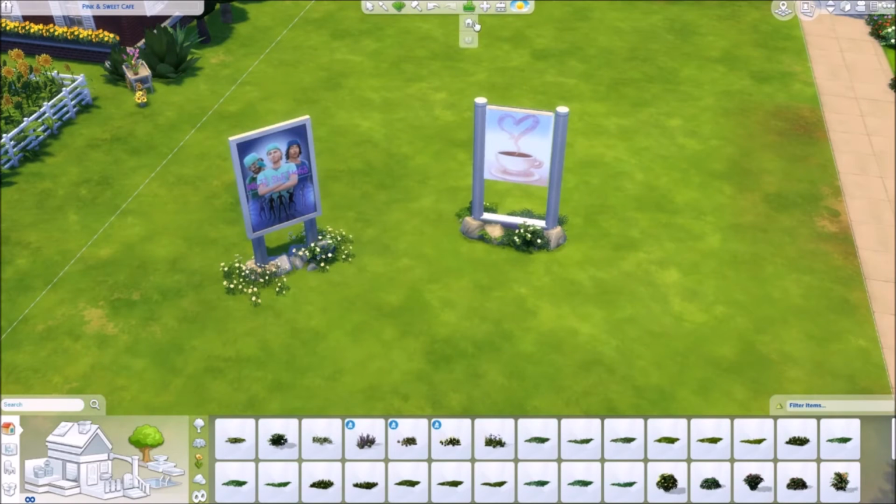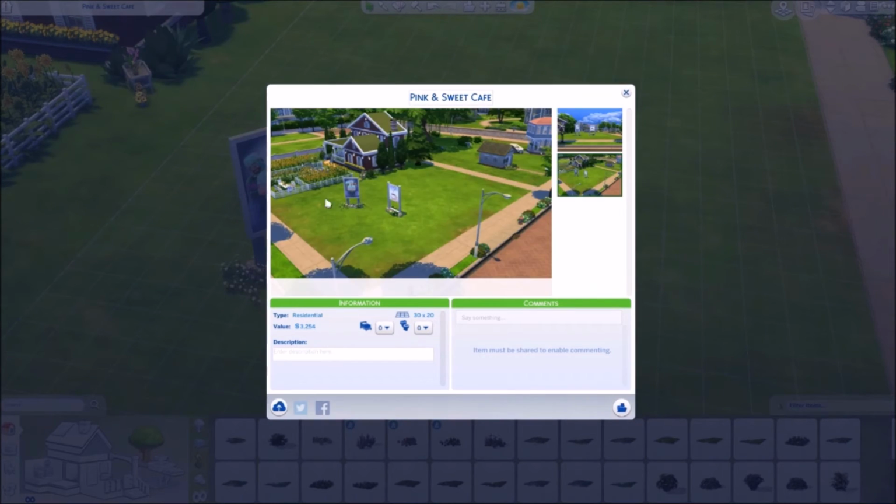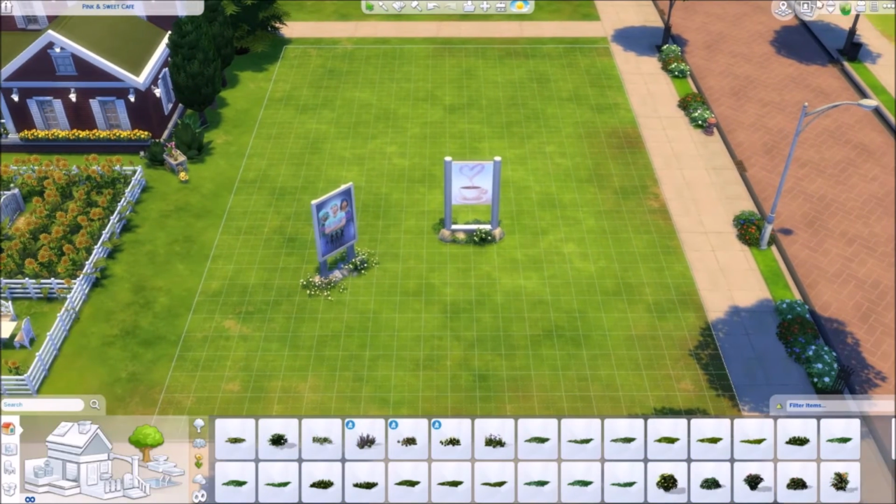And there we have it! If we go to save the lot, you can see how they look in the screenshots that the game provides. This gives the lot a bit more character and sparkle, and it really stands out in the gallery.